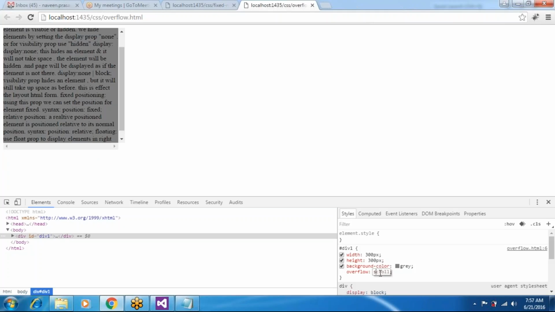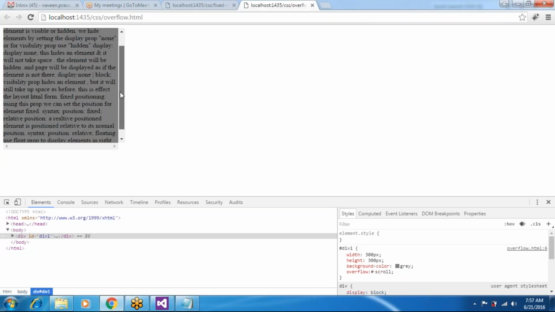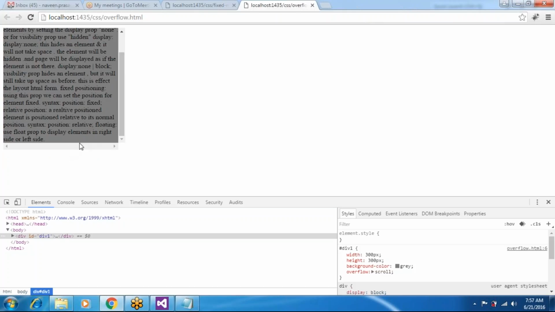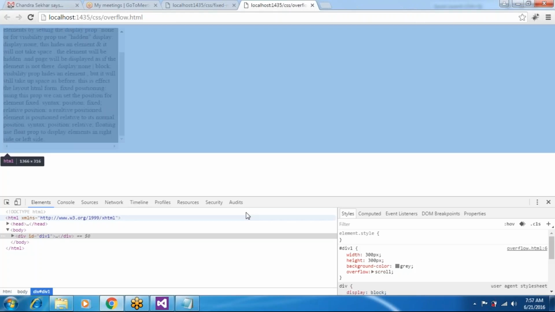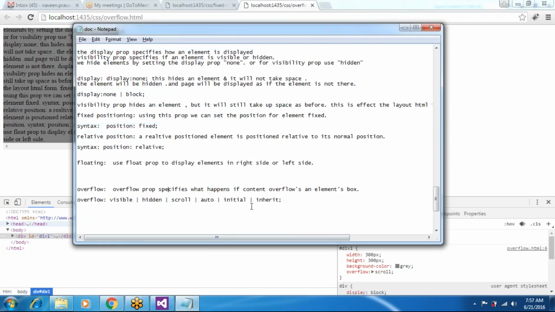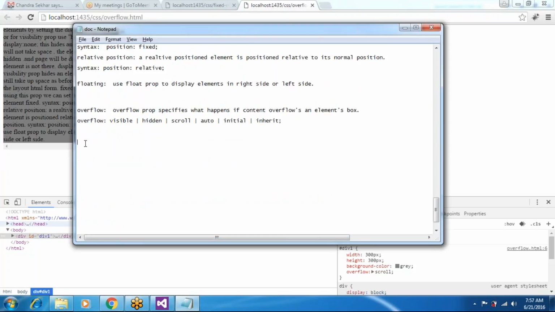If you apply the scroll value, both bottom and right side scrollings are applied. So this is the overflow property.